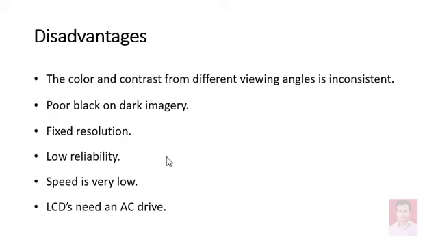Let's see the disadvantages. The disadvantage is that the color and the contrast, if you see the LCD, those are different for different viewing angles. So in most of the TVs you might have seen that the picture is visible with good contrast only when you sit in front of it. When you move to the edges, on the left hand side and right hand side of the television, you are not able to see those characters clearly. So that issue is there in LCD, but in IPS LCD and AMOLED, that effect you do not see.